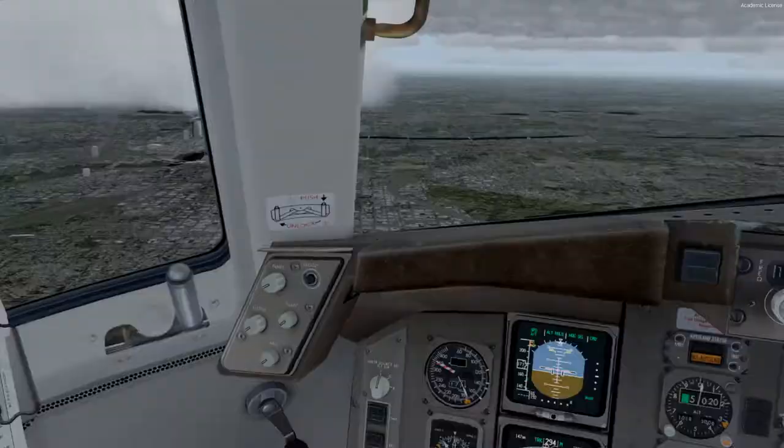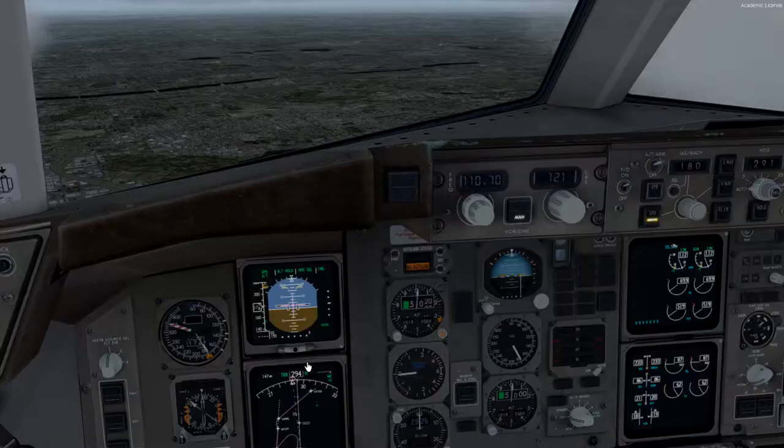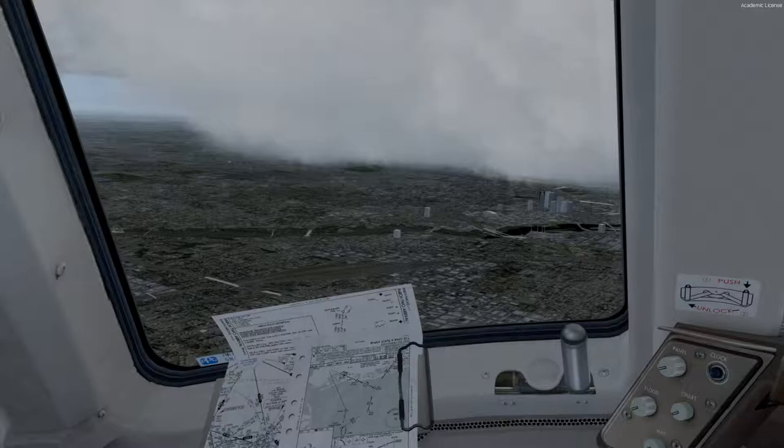545, turn right heading 090, and it's just the runway 12R localizer. Yeah, 080 and set the 12R localizer down to 545. 090 to intercept.